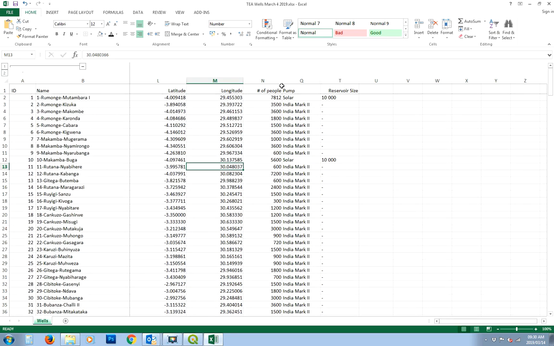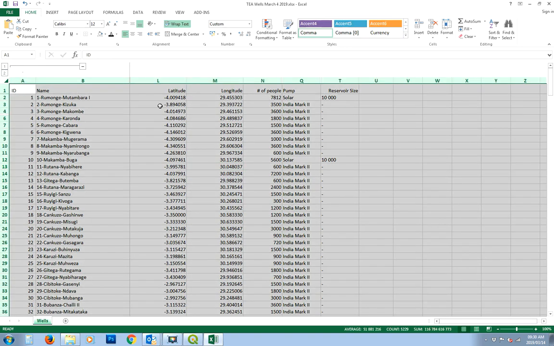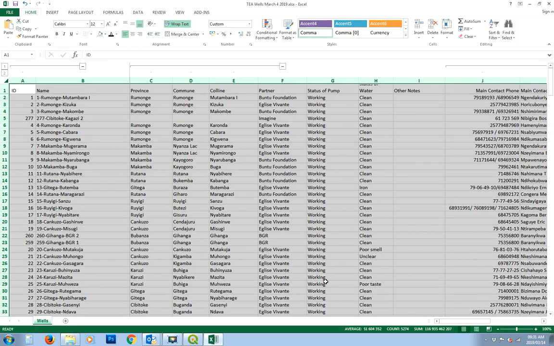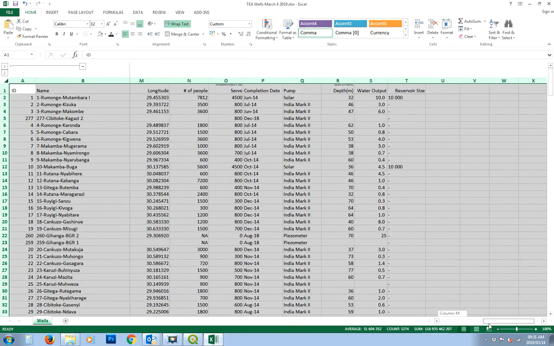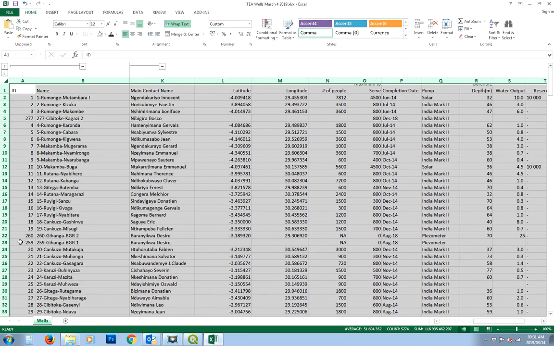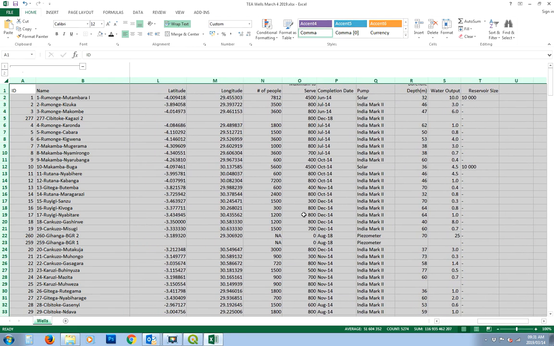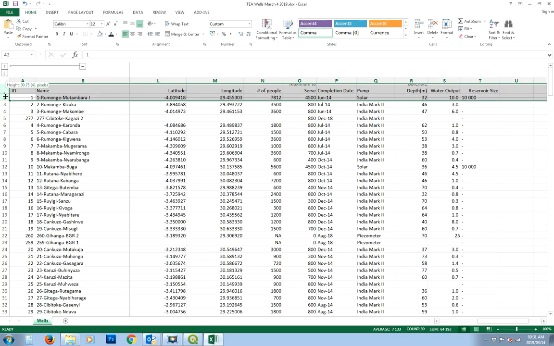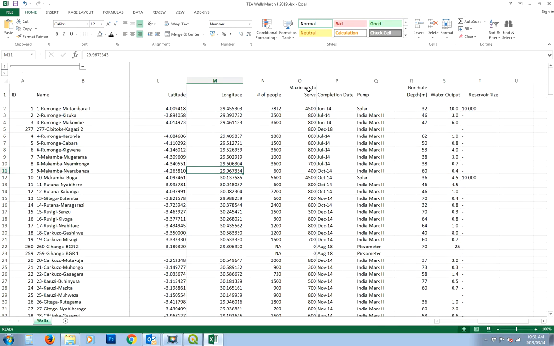Okay, so it looks like there's a whole bunch of hidden layers in here, or hidden columns. So let's just expose all of those. Unhide. Ooh, okay, so here we go. I've unhidden a couple of records as well. So if we unhide everything, okay, those records that were unhidden didn't have coordinates. Alright, so there's no coordinates for this pump. So that's something you may need to go in and edit as well, or to go and capture. And just based on your email, you were looking to color up on the number of people served, I think it was.